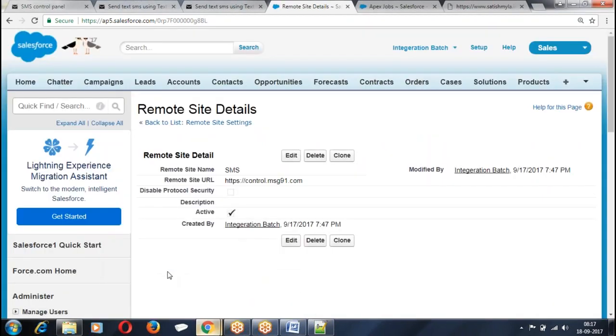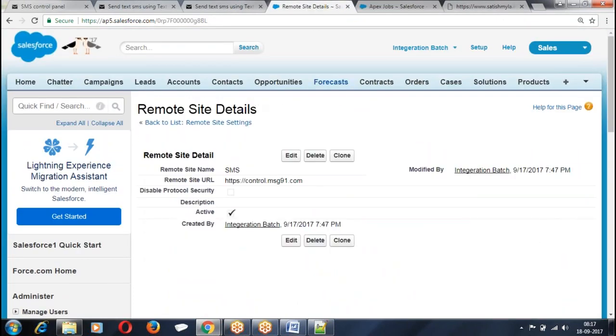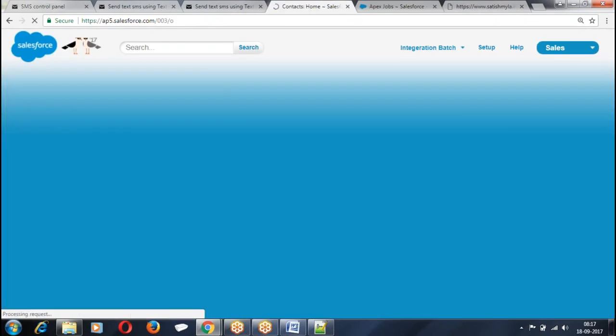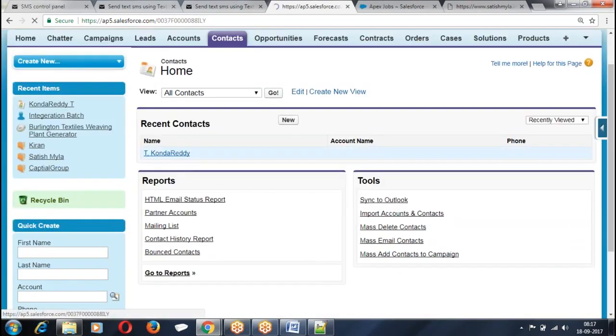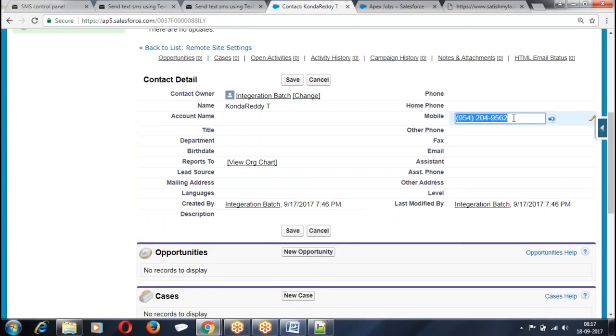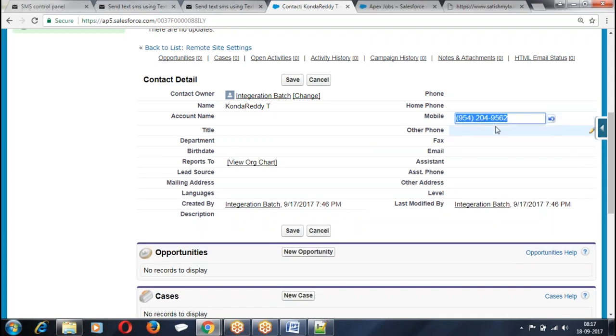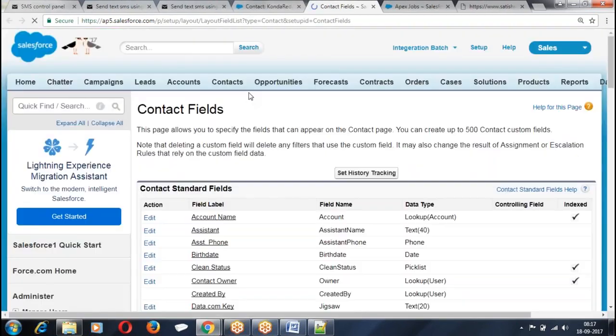Right. So why is that record not failed? We created a record, but the record didn't fail. Why the record didn't fail? We created the record, but the record didn't fail, right? The record is not failed. Okay. Now another issue is there. What is the other issue? We are reading the extra spaces. Let us see if it is working or shall I create a custom field to avoid this problem.